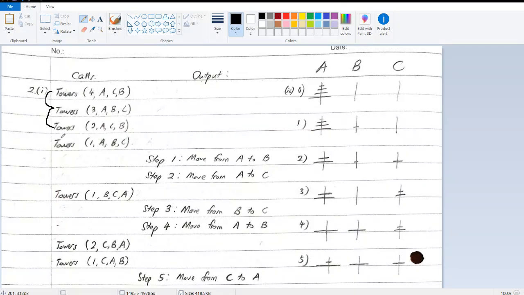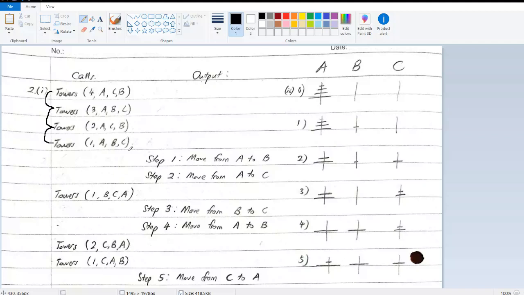Now after we print out towers, we check again if this equals 1 or not. Not yet, so we recurse again. This time it is 2 minus 1 equals 1. Our source is A, our destination from just now is C, so we put it behind, and our auxiliary B we put in the middle. Now tower is equal to 1 already.